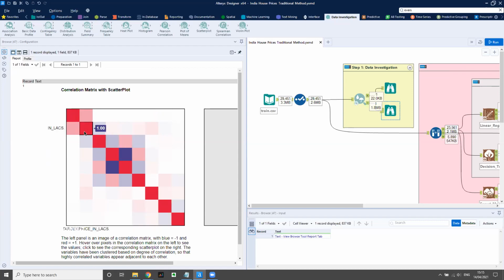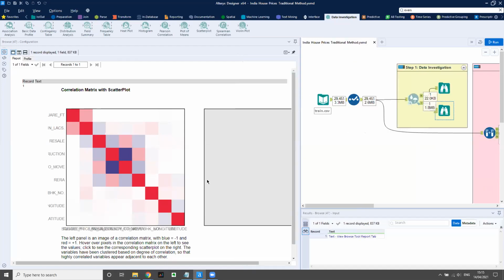This is a correlation matrix that is constructed by the tool itself. In it, you have your different fields listed against one another. You are expecting a diagonal across the square, where the square footage is compared against the square footage, so you'll expect a value of 1.